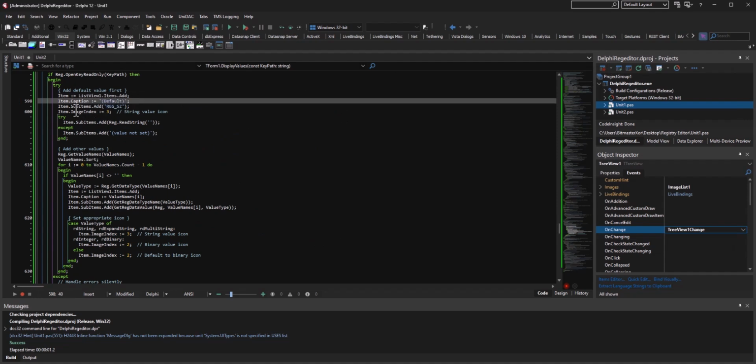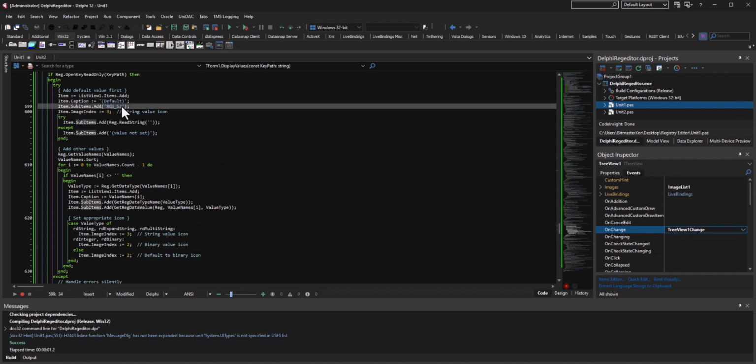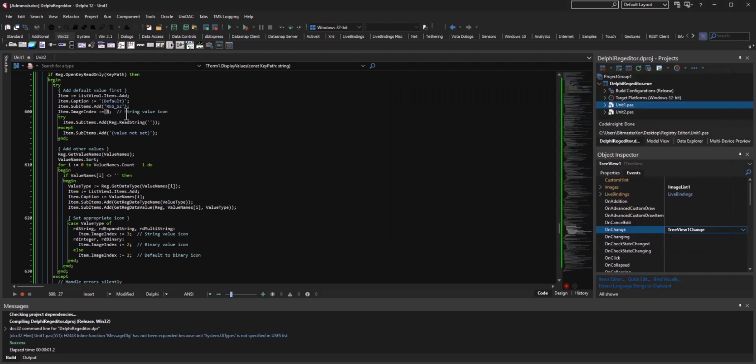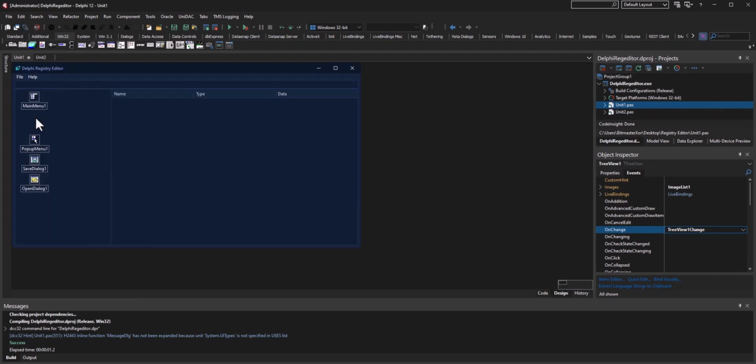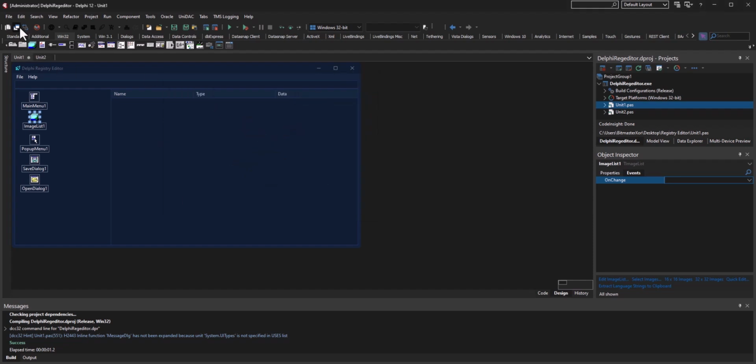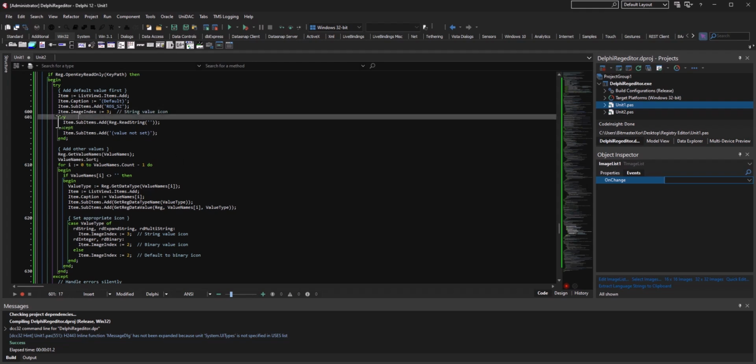And we're just going to make the sub item of that a REG_SZ. Why? Because that's what it is everywhere, okay? So that's what I did. And then the image index is 3 for a string valued icon. If you'll remember, inside of the image list, we put the number 3 index as a string looking thing. AB represents a string, right? Okay, so do you guys follow along so far? We're going to try the following. If the sub item is able to add, we're going to add it as ReadString, nothing.